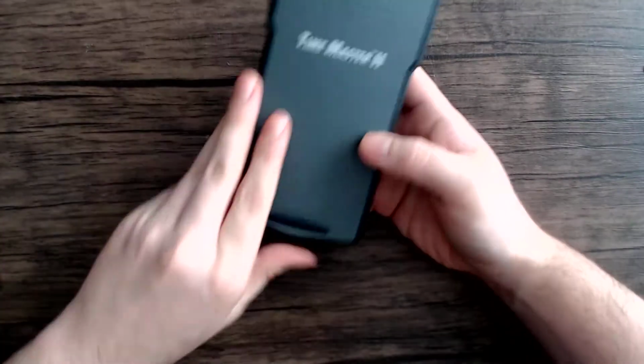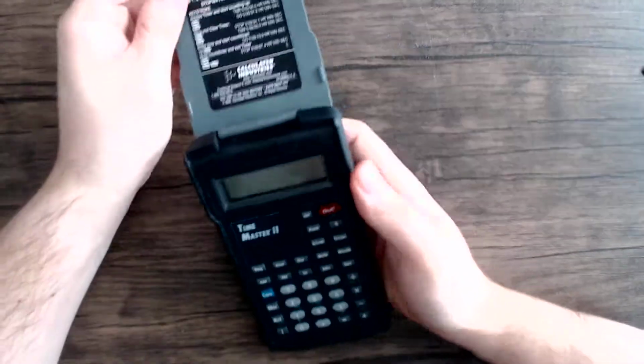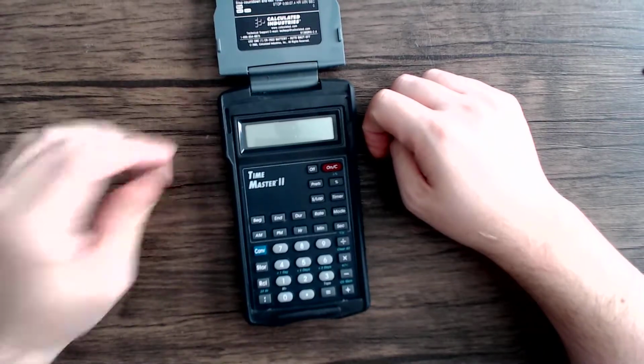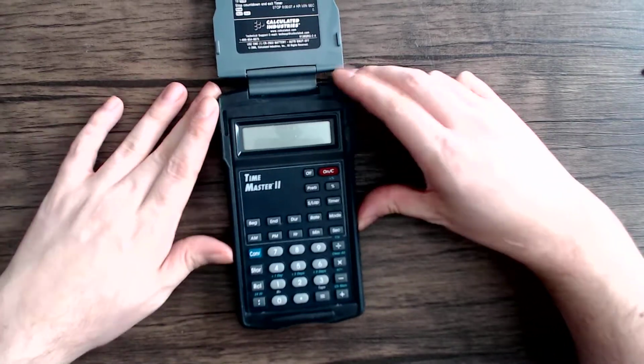I just find it so cool that there's a calculator made specifically to calculate time. That's just really interesting to me.